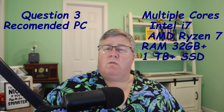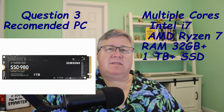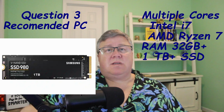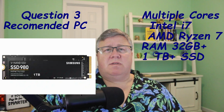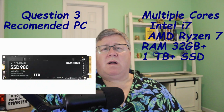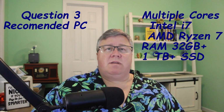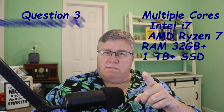1 terabyte or more of solid-state storage. Like hard drives, solid-state storage has a maximum capacity, and when you're out of space, you're out of space. It's easier to have extra space available and not have to replace the disk or operating system with new storage. If the cost of doubling or tripling or more of your storage is in your budget, I say go for it. Recommendations for Mac hardware.